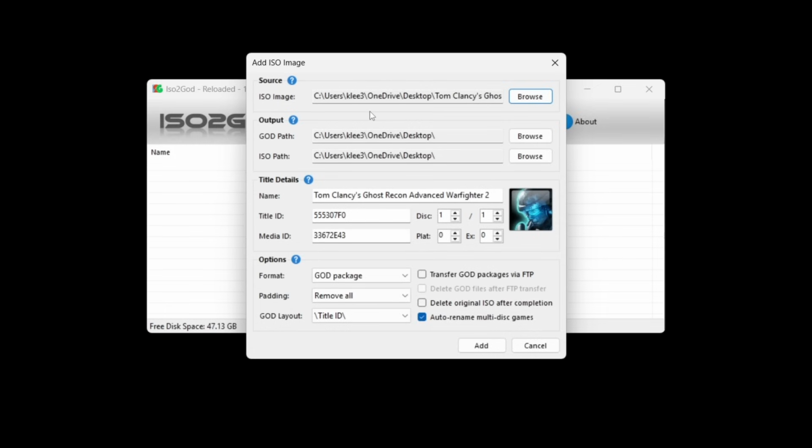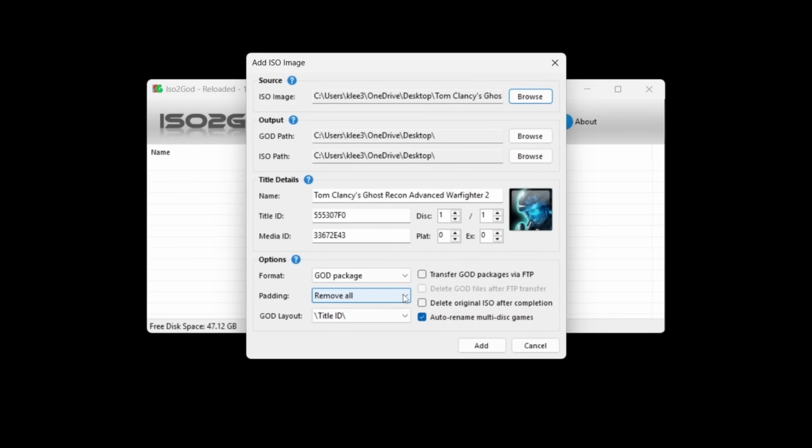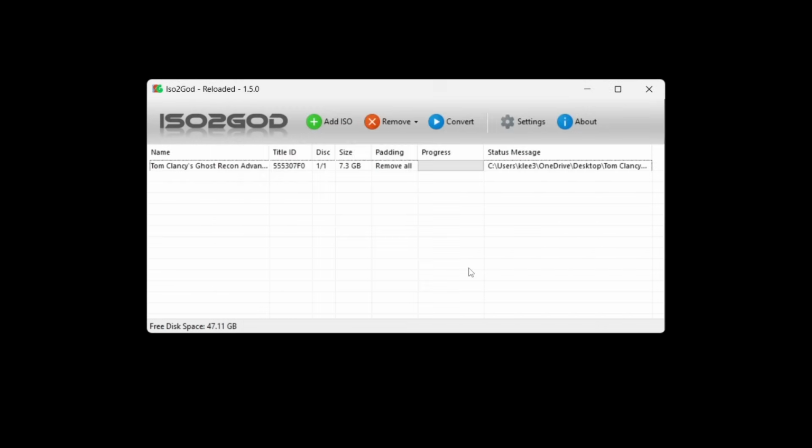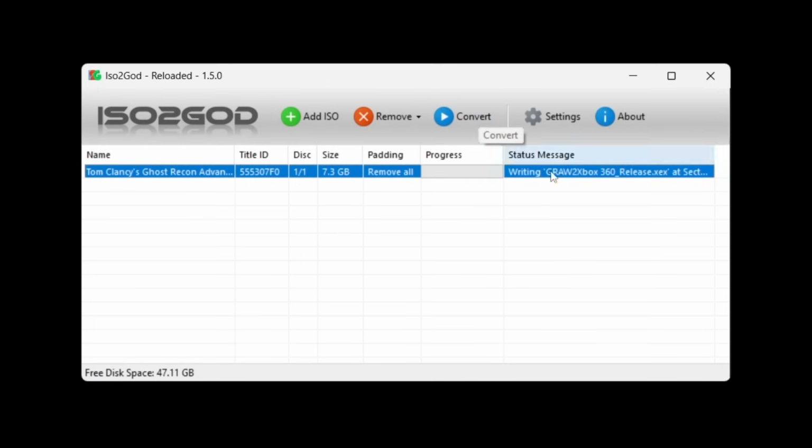And then you have to pick your output for the GOD path and ISO path, wherever you want it. This padding thing, there were a couple of things I found on the internet where this looked different, so I don't know if this was just because it was an older version of this program, but it said something different. But I will tell you that I just left this on remove all for every single game that I've done this with, and every game has worked fine. And then after that, all you gotta do is click add. It will show up on the screen right here. Click on this and then just convert it.